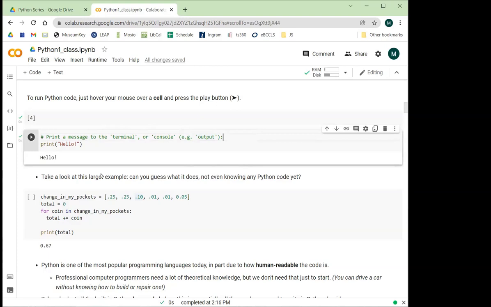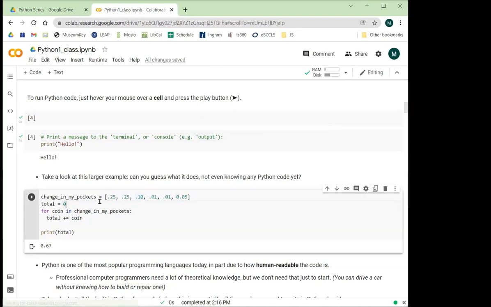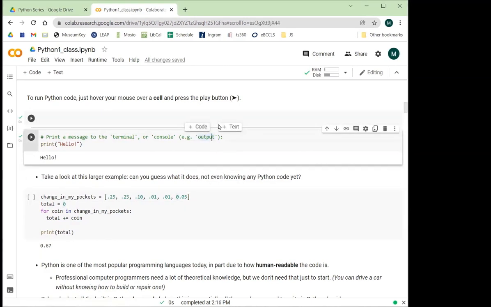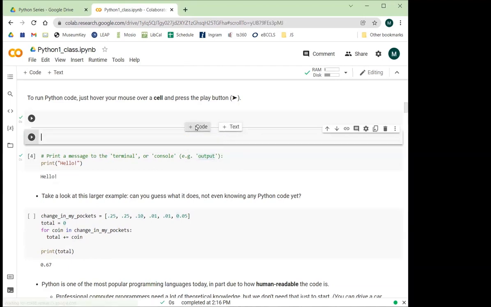But basically, any of these boxes that you can select, you can then put the mouse at the top of that box. And I could do the same with this and the same with this one. And it basically lets us put in a new cell to the document. I put all the blank cells that we need in, but we'll talk about how to use Colab itself in just a second.